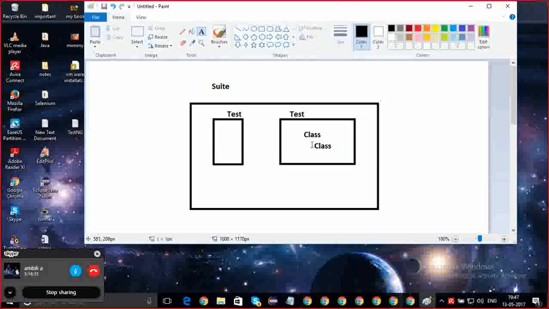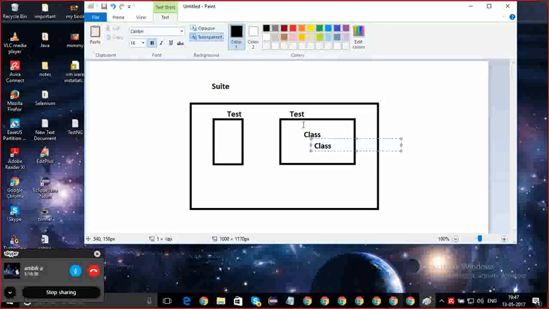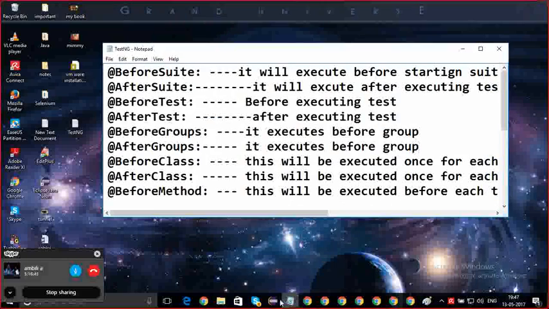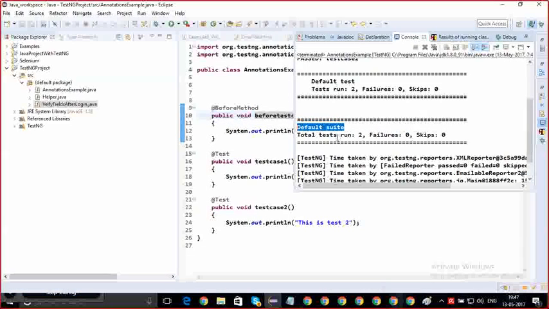How many test cases are there in this test? How many test cases are there in this suite overall? That is what it is showing, two times output here. If you observe, one is default suite: how many tests are there? Another one is default test: how many test cases are there inside that test?